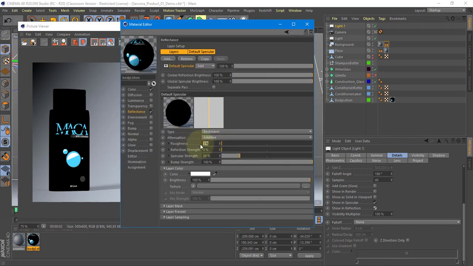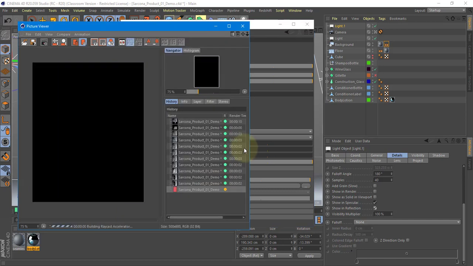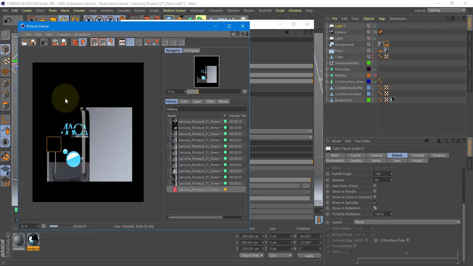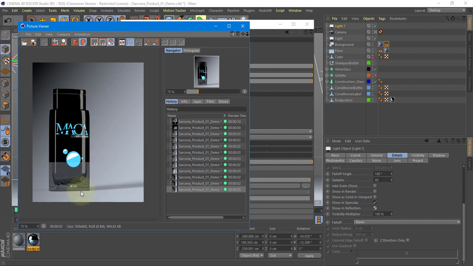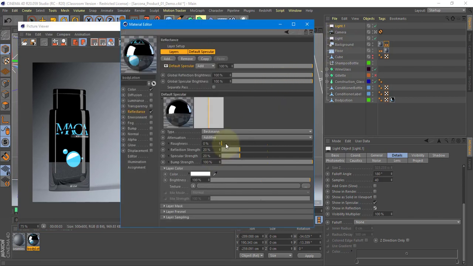My roughness is 0. Oh, reflection is also 0. All the brightness we were getting here was coming from the specular, but without roughness we're not getting anything. So let's pull some of the reflection up. There we go. Now we're starting to get these lines coming down. I don't think I like that at all. Let's go to the roughness here.